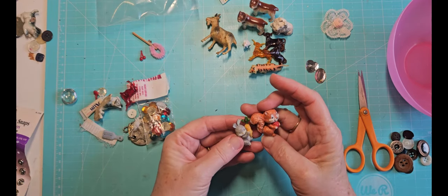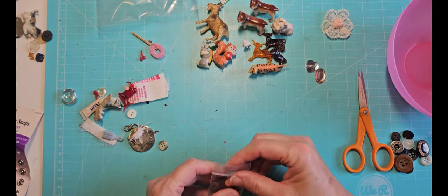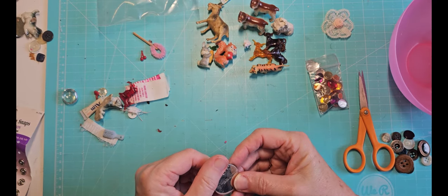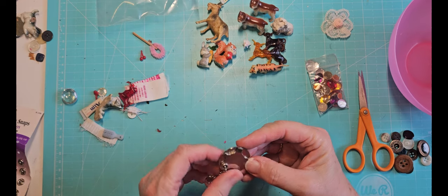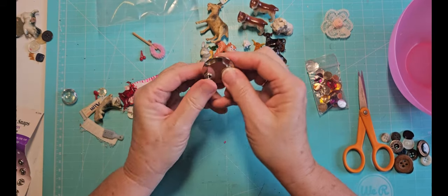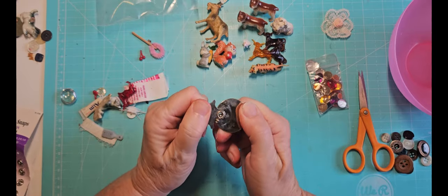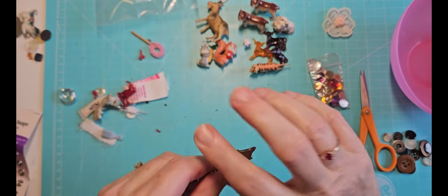A little bunny. Should I keep all these? No, Mary, you don't need all these. You don't need these. Some jewels. A button. Don W. Kelsey Company. And a phone number. I thought at first this was like a bottle opener or something, but oh, you know what? It moves out. It's like a little screwdriver thing. So it turns out like this. It's kind of stuck. There we go. And then you have different screwdrivers. That's what that is.